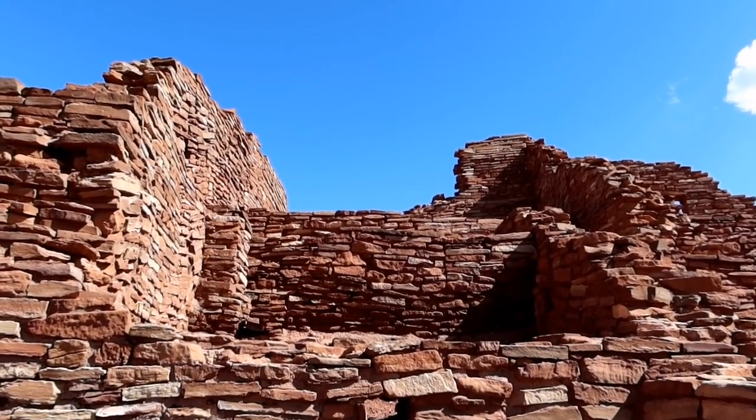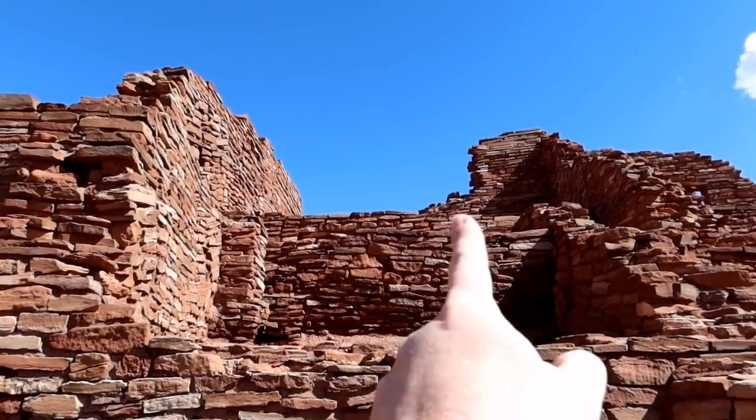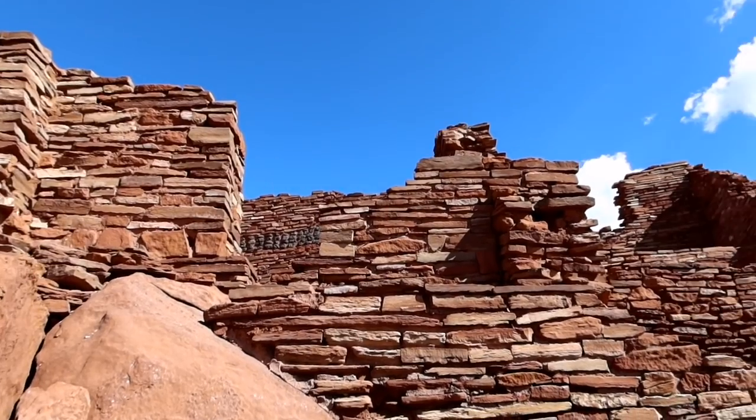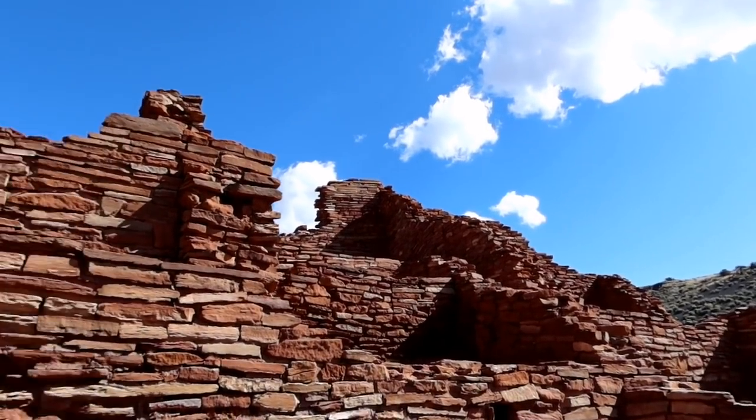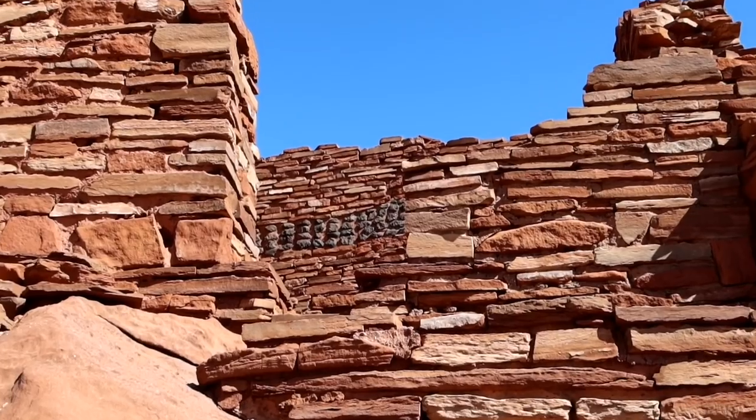Now, of course, nobody lives out here now, but in the 1930s, the park ranger actually lived inside here. And they say that the spirits of the people that passed away that lived out here throughout those hundreds of years still live out here and still keep an eye on the ground. So they request everybody not to take rocks or disturb anything or disrupt anything that's out here. That the park ranger in the 1930s lived right in here, in these sections. You can see there's like a kind of connecting thing that... I wish we could go in these rooms and look around, but I totally understand why they don't allow it. Because look at that, there's like a whole row of black rocks right in there.